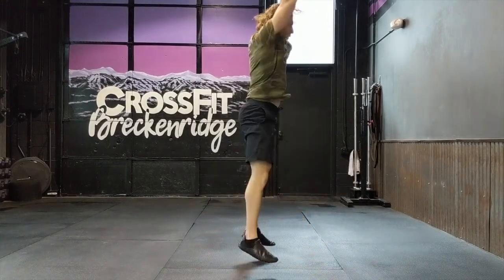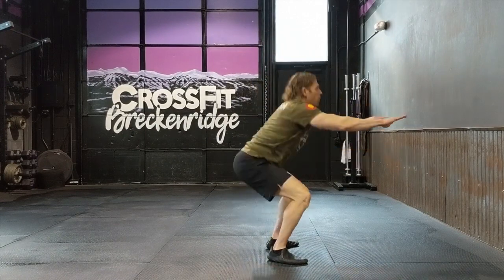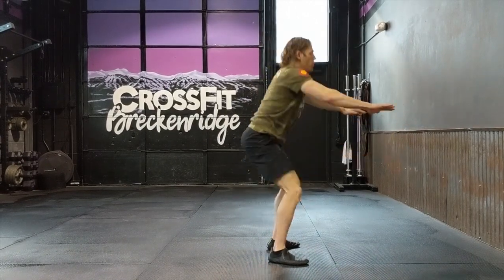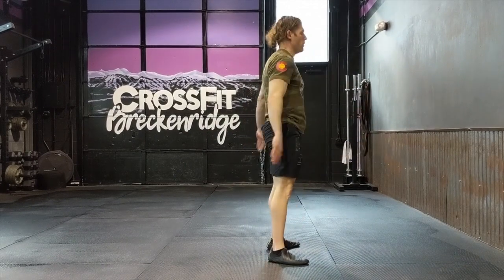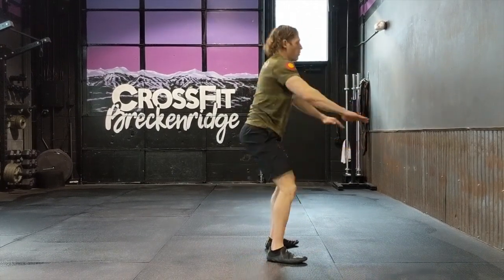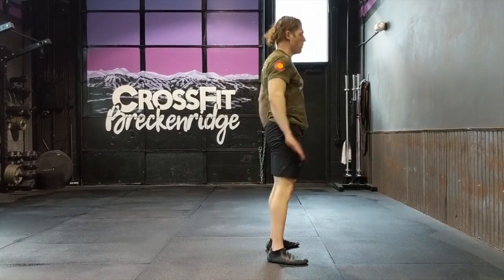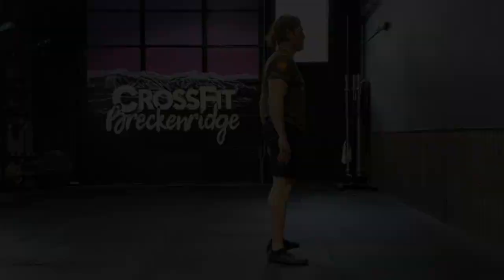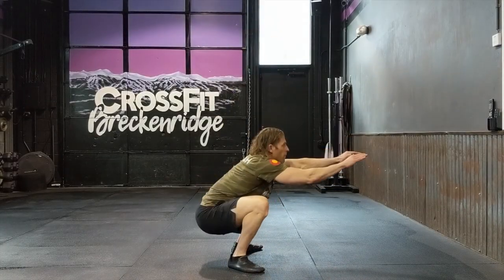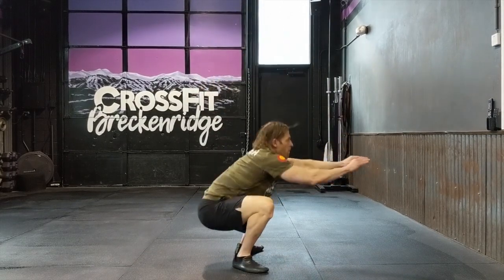We're going to do this in the order written. So once you're finished with your burpees, we move on to the air squats or jumping air squats. Air squats, we're going to push our hips back, push our butt back and down, so your hip crease ends up below the top of your kneecap, and then you're going to stand all the way back up so we have full hip and knee extension at the top. If you're in the black and you're doing the jumping air squats, we're going to do 100 of those instead of 50.